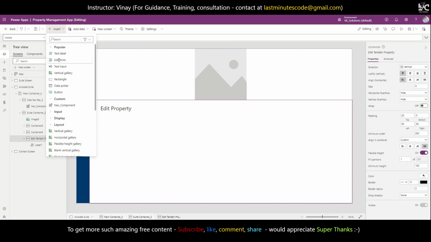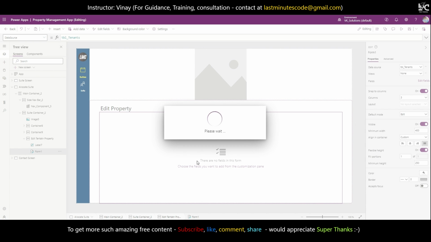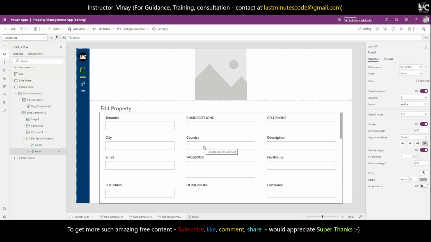And then below we will have some form in it. So you can say edit form and connect this form to your table tenants. So all the fields will come. We don't need all the fields. Just 2-3 fields are required. We will utilize those only. So let the data come. It may take a little bit of time to come, but yeah, let's wait. Okay, so as you can see up here, it's coming up like this.